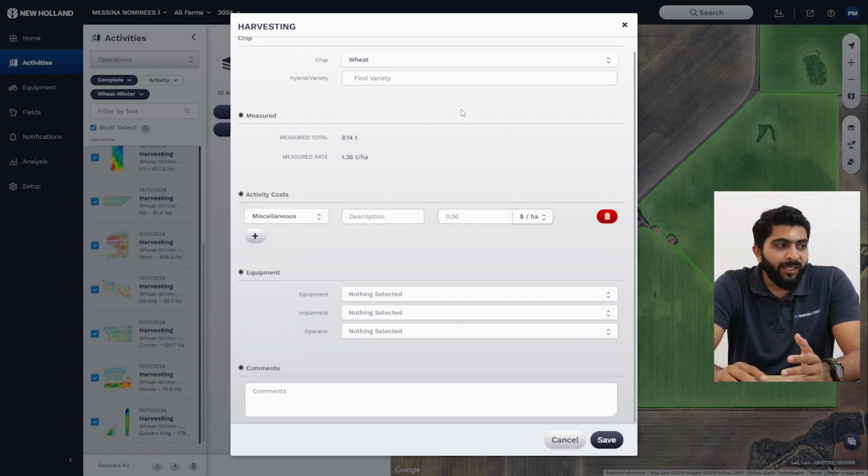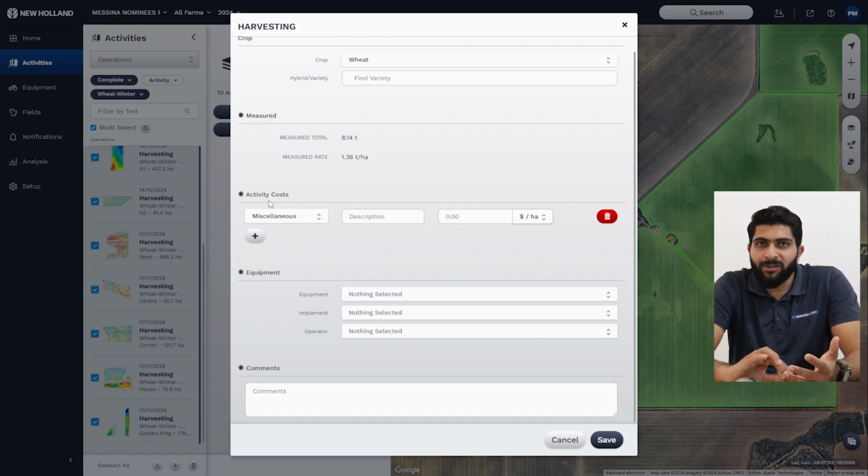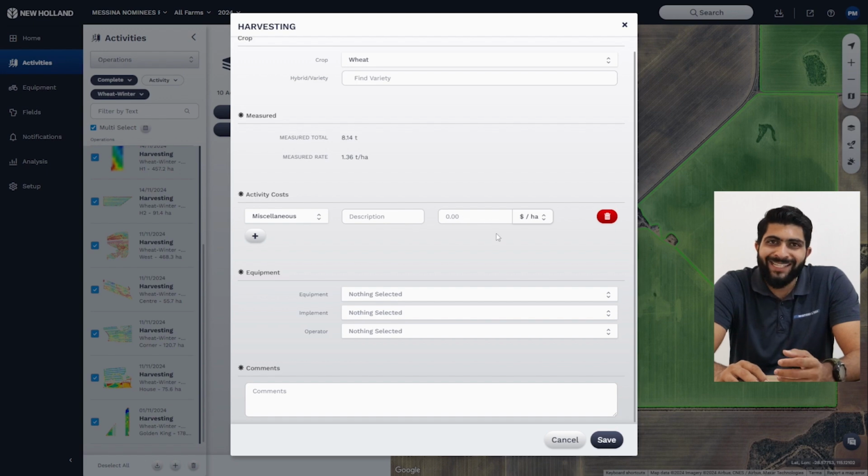In a very similar way, you could have assigned a machine, implement, or operator to those activities, or for that matter, you could have assigned a cost to that activity. So for example, since it was a harvesting, and let's say my associated cost of the harvesting is machinery cost, labor cost, fuel cost, or maintenance cost, I could have just assigned those costs in here, and doing so, I would have assigned the same amount of cost to all of my harvesting activities, or if I had selected different activities, then different costs.